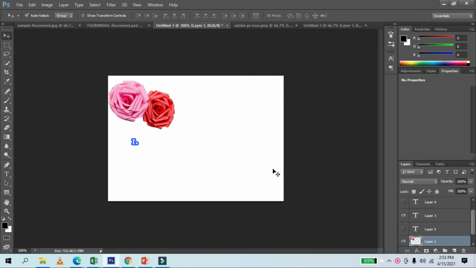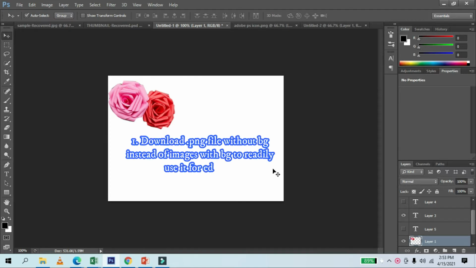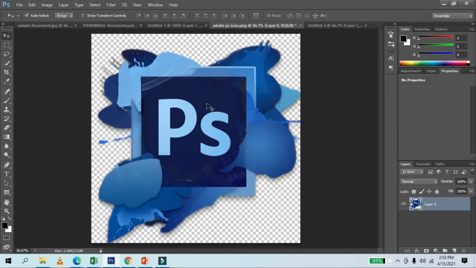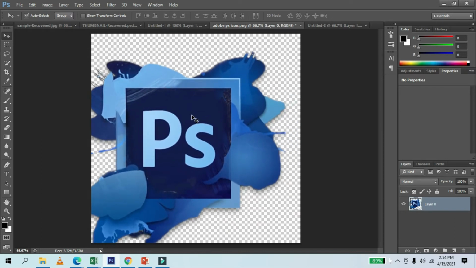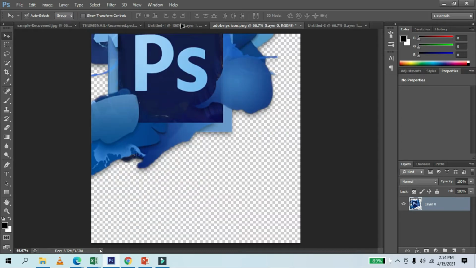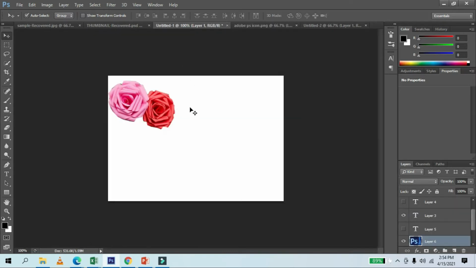So the number one tip, class, is instead of using .jpeg files with a background, you download a .png file without background to use. Like here for our example, class, I have downloaded it from the internet, and it has no background, so that I can use it immediately for my editing.